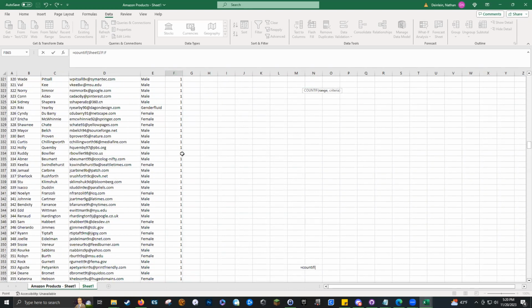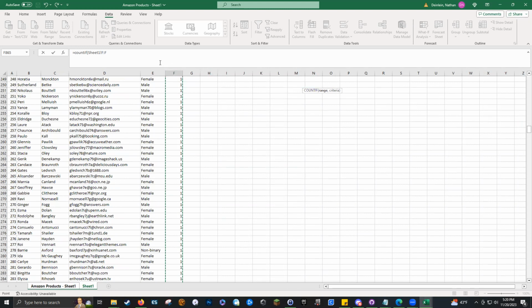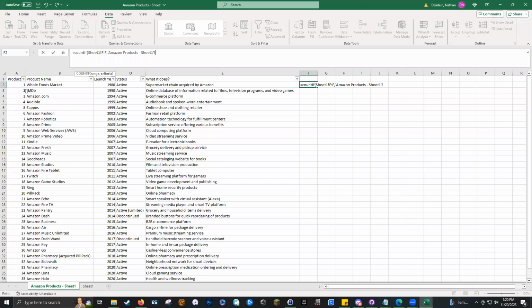These are the products that people actually bought. And now we need the criteria, which in this case is going to be count me all of the things from sheet 1 where product ID equals whatever. So in this case, where product ID equals 1. So that's what our formula is going to look like. COUNTIF in this column, the product is this. Cool.